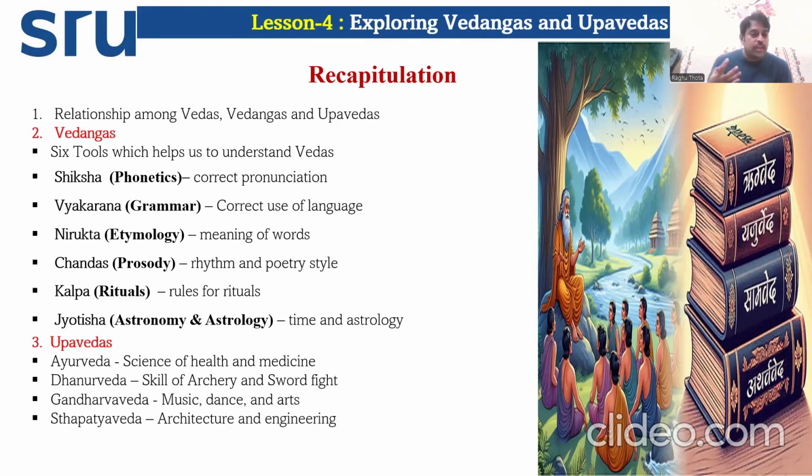Gandharva Veda, it is something related to music, dance, singing, and arts. How to play flute, tabla, how to sing a song. How to perform different dance forms, Bharatanatyam, Kathakali, Kuchipudi, or whatever. So, whatever the theoretical knowledge you had, you need to put it into practice in the real-time situation. They are called Upavedas. Sthapatya Veda, it is something about architecture and engineering.